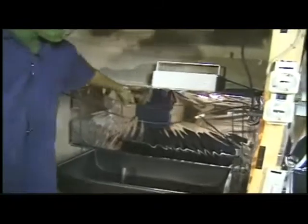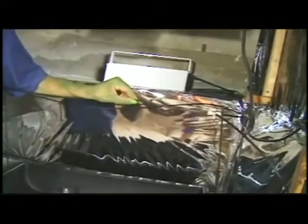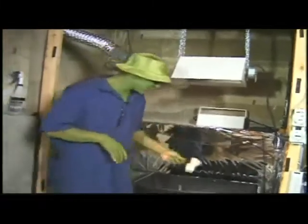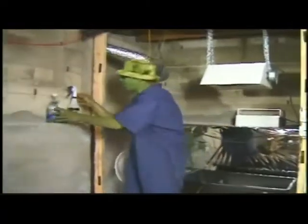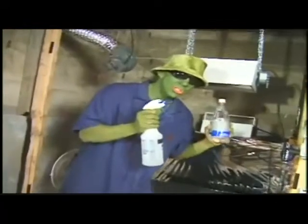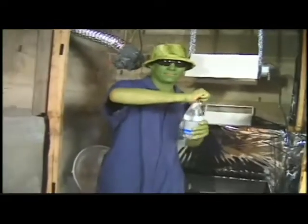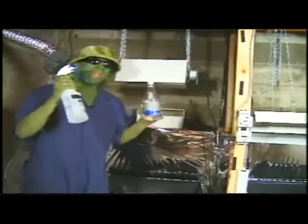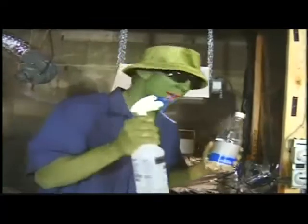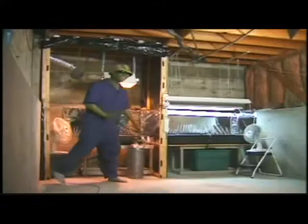Once I plug this into the wall and it's turned on, the CO2 comes through this hose, loops around the plants, and oozes out of these little holes. This is a really good setup. If I didn't have the money for this, I would just use bubbly water and a sprayer — I can spray this on the plants and they'll get CO2 all day long. Actually, I do both.